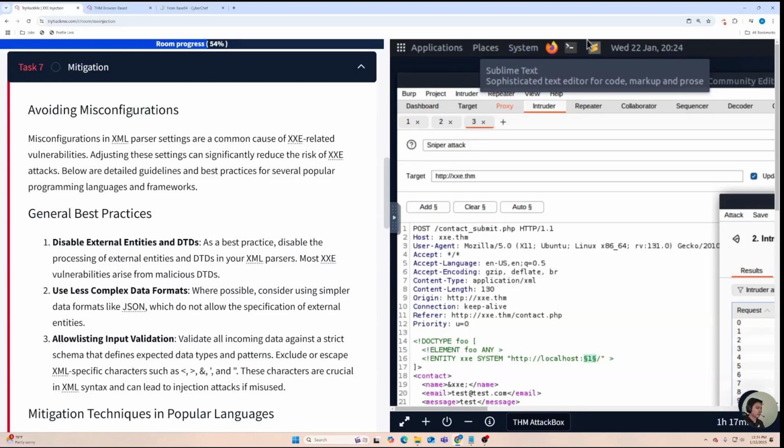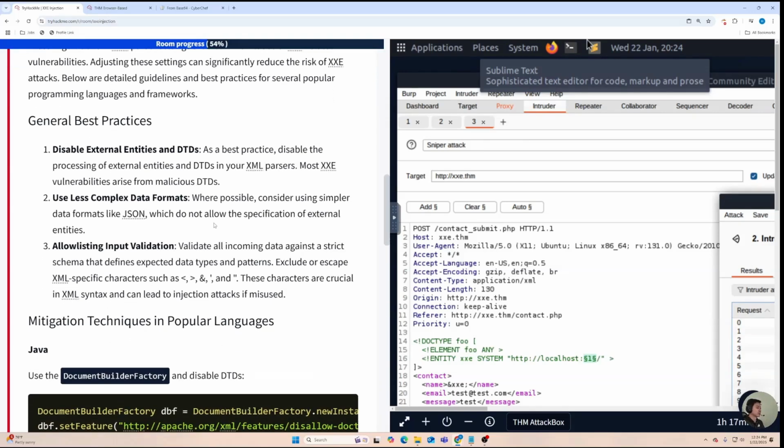Use less complex data formats. Where possible, consider using simpler data formats like JSON, which do not allow specification of external entities. Allow listing input validation.